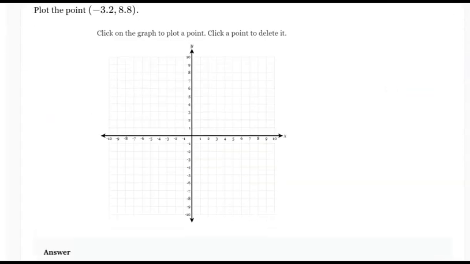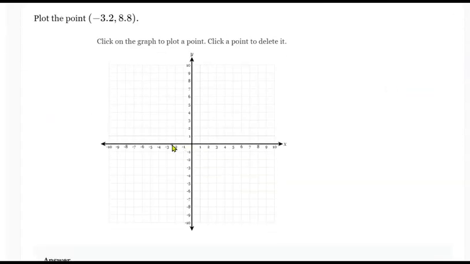So -3.2, it's a little bit further, and then +8.8. Let's say as I'm moving up, I kind of get a little bit off center, and I move it to the wrong location. Let's see, this is the wrong location. This is not good, right? So I'm going to mark this here that I know that it's wrong, but just so that you can see what type of feedback you would get, I'm going to submit the response.